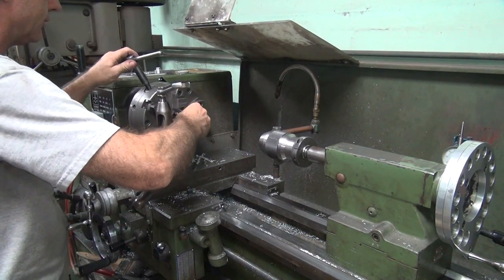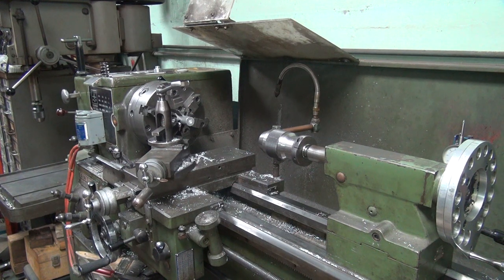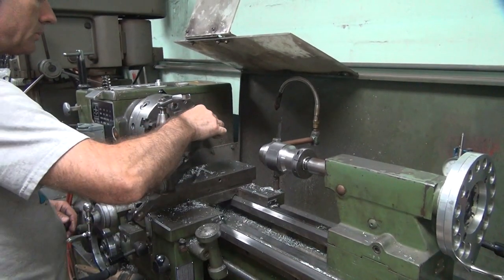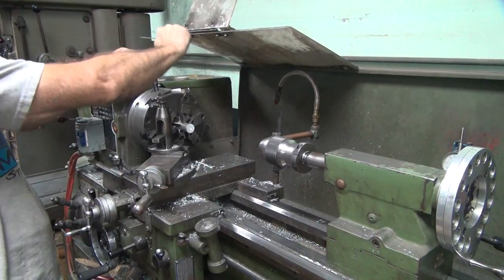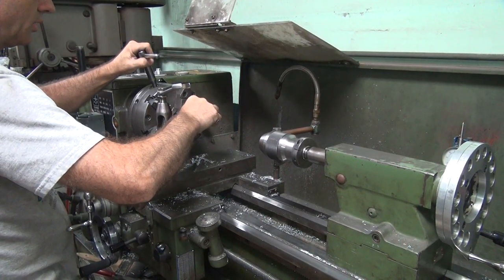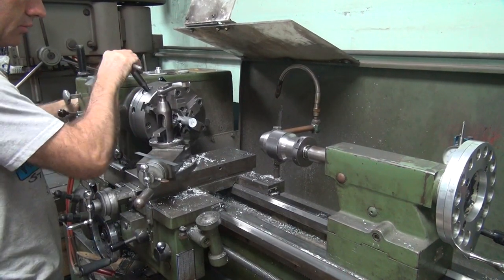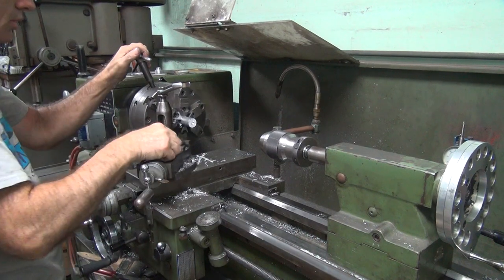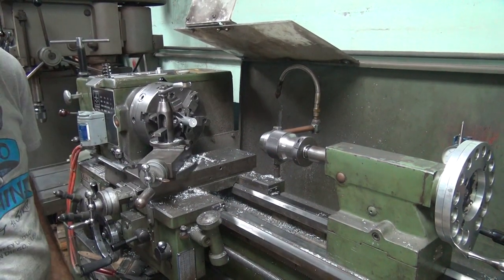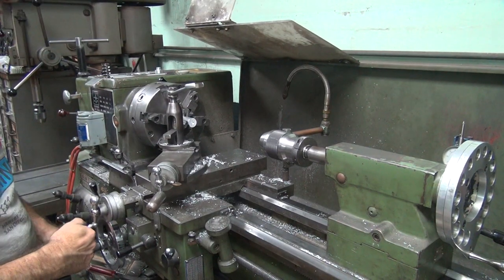First one. I lost my scale. Great. Very important tool to have. It'll be 1.2 inches, I think. I forget. Yeah, 1.2, 1.3, close enough. That'll work. Go by memory. It's a good way to make custom parts. Go by memory. What could possibly go wrong with that?